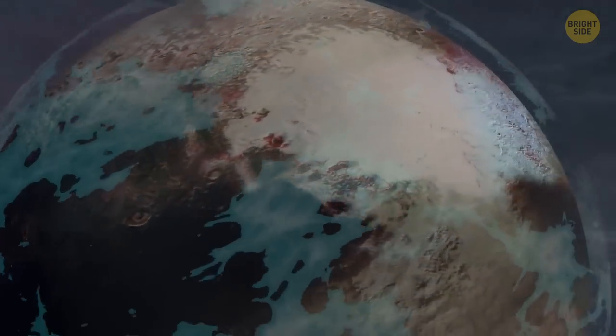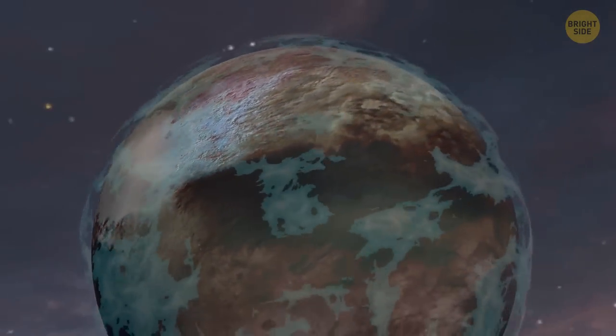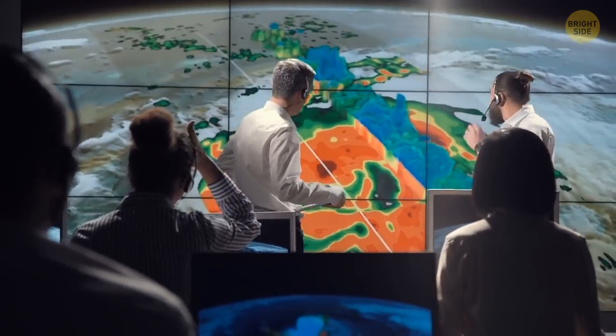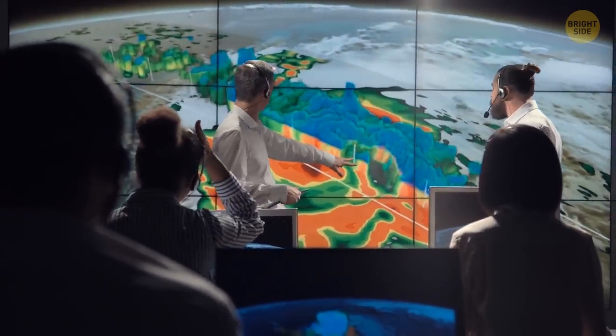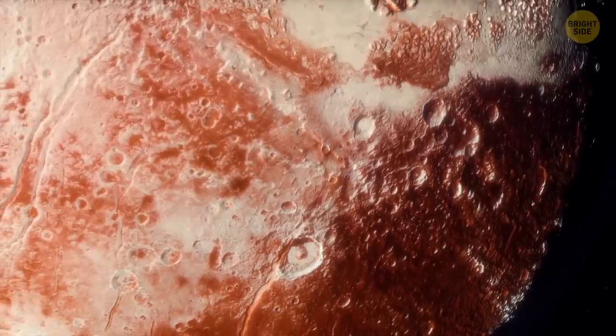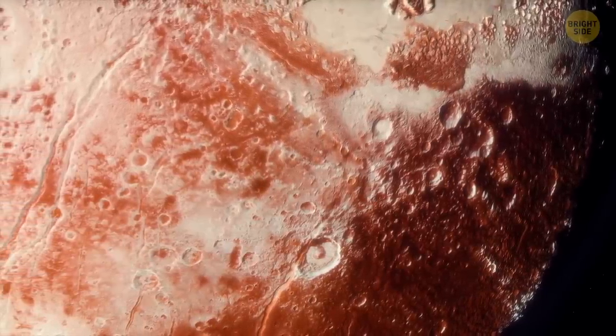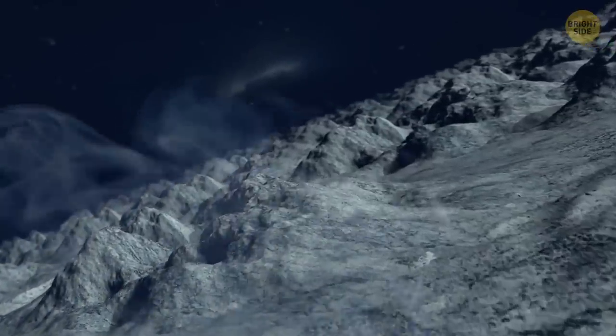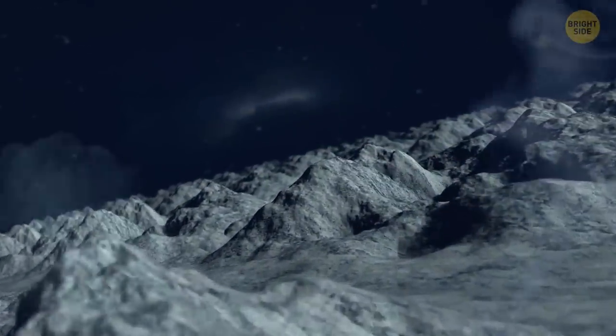And the atmosphere on Pluto has around 20 layers. They're more compact and way cooler than scientists expected, and tons of nitrogen gas escape Pluto by the hour. But the dwarf planet still finds a way to constantly create new supplies of all the nitrogen it had lost. One theory says it probably produces these supplies through geological activity.